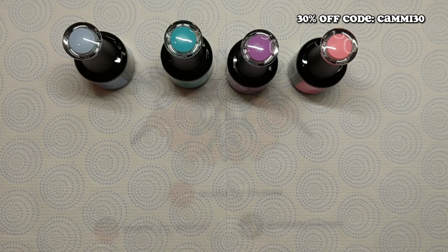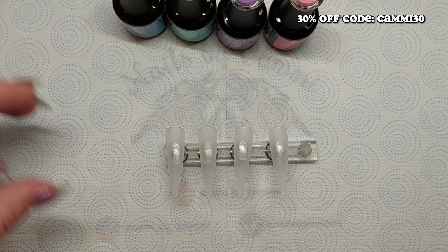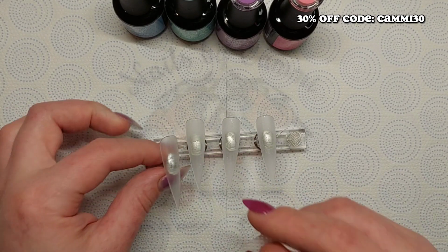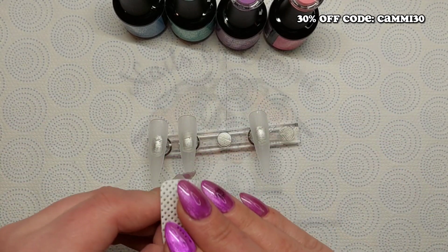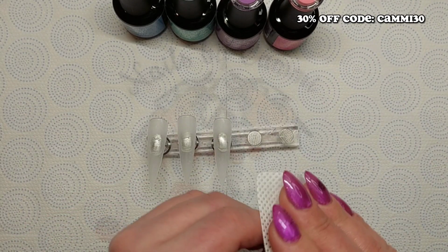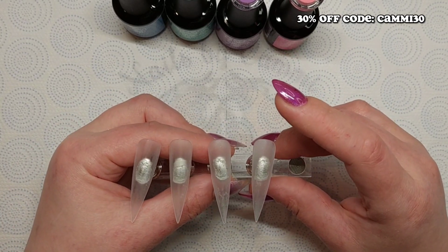Okay, so are we gonna do a little design? Yes, we are. I got these tips ready, and I have been seeing a design going kind of viral on Instagram and around. I saw Natalie Mudridge do it, and I want to try it. It's very simple, but I think it's so effective. It's so cool.